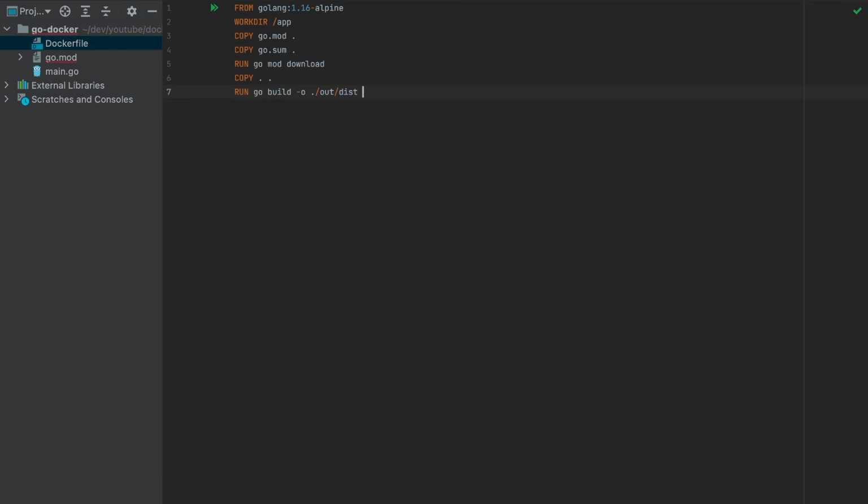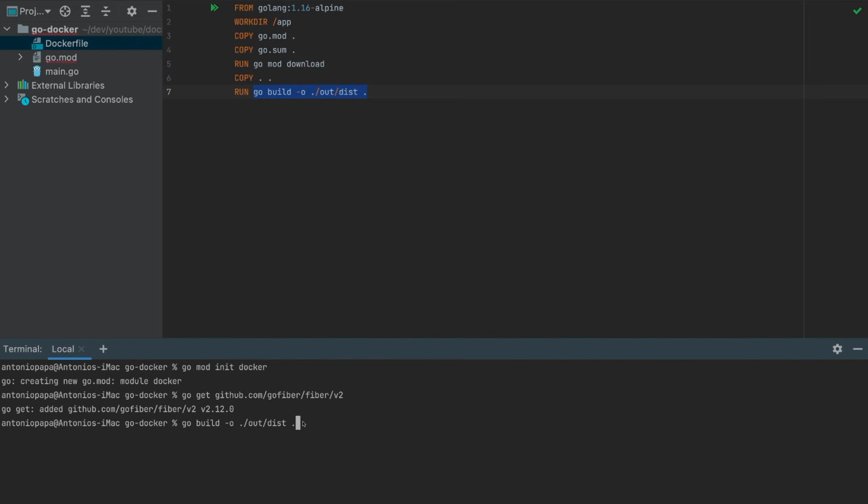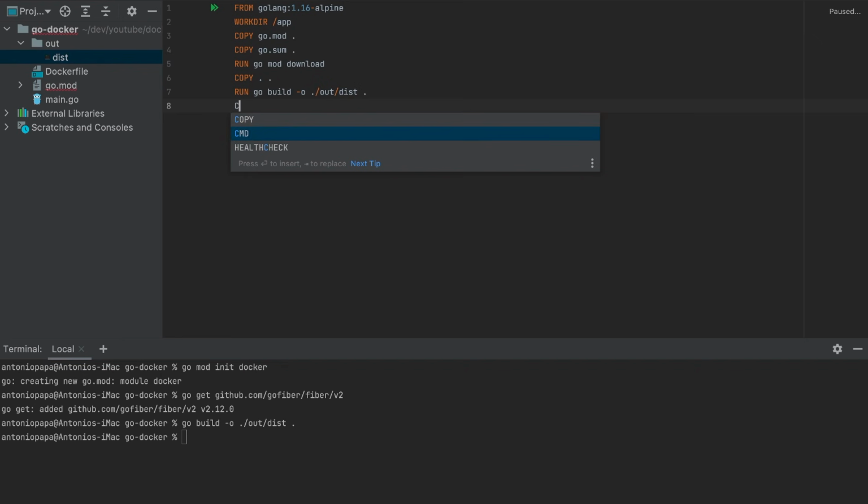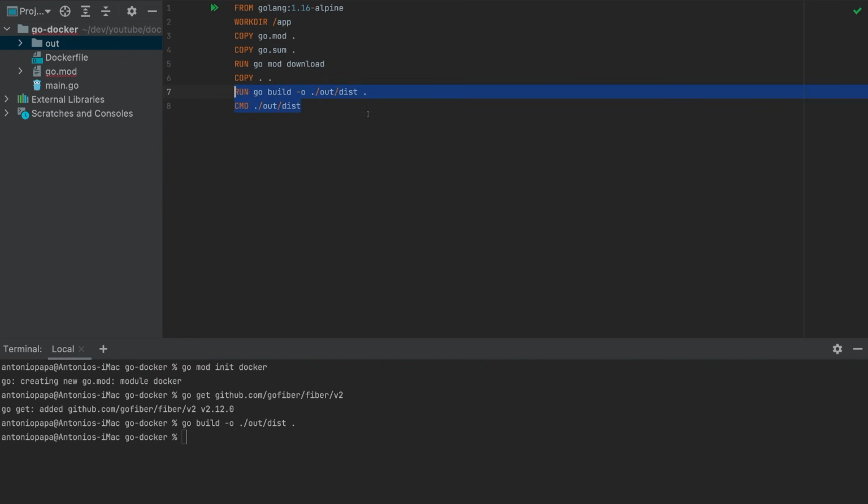So you can name the output as you want, and it will run on these files here. So we can run that command also now, so we can test what it does generate. So we have out, and we have a distribution here that we can use. Now that we have this dist executable, we run a command which is simply out dist. That's it. So you can name it whatever you want. I named it dist, and simply we will run this file, and I'll go up, will run, okay.